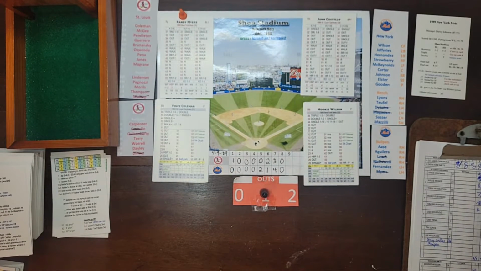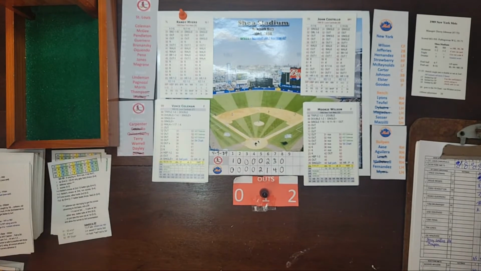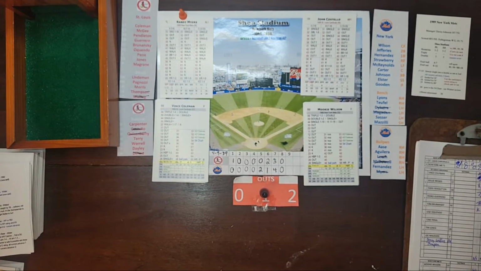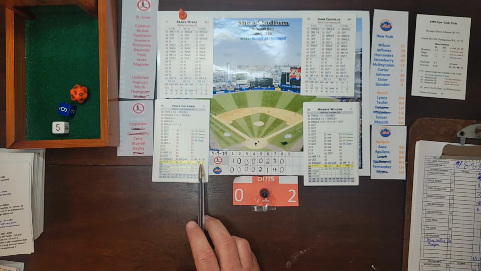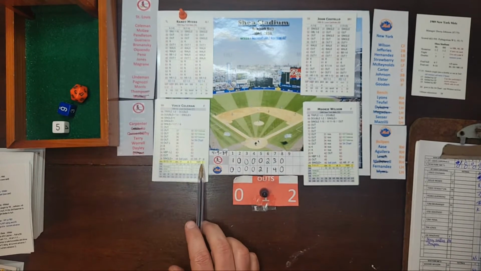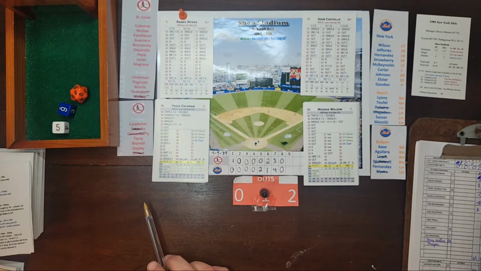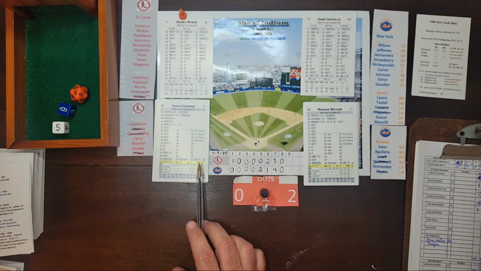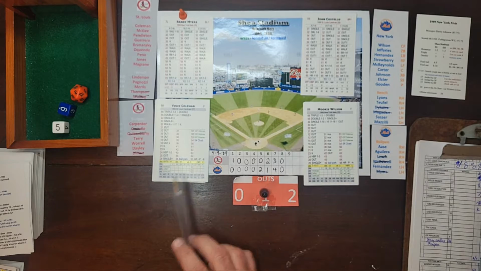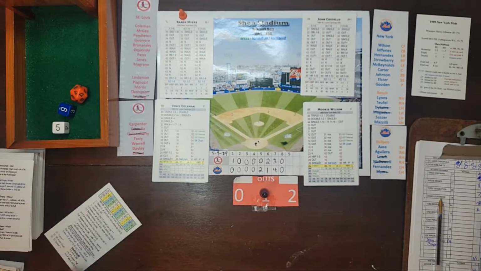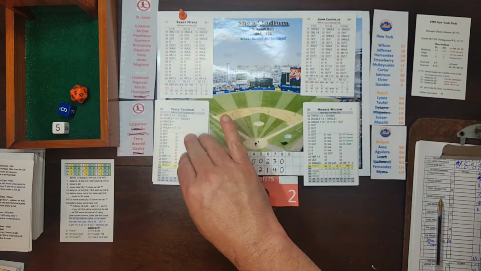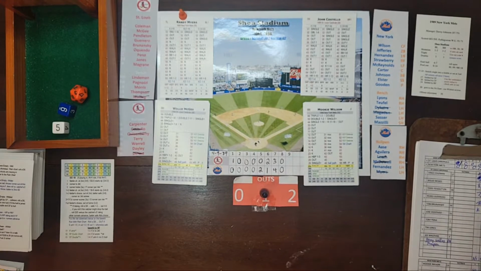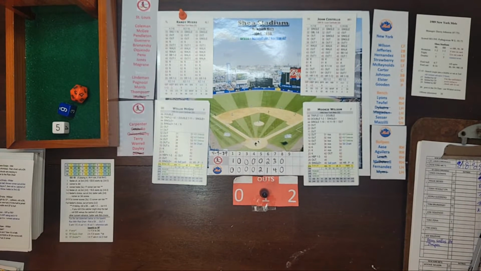And here's Vince Coleman. You got to keep him off the bases. 65 home run chance, but that's a -9 on his card. His home run is only a 1-5, so that's a negative number, so no home run. But what you're telling me is I got to flip a card because it's not a fly to center. It's just an out. So it's going to be a ground ball to first. So Coleman is out, 3 unassisted by Keith Hernandez.